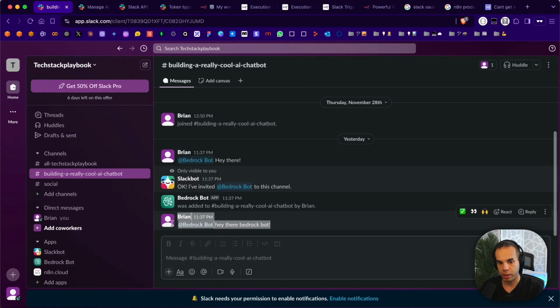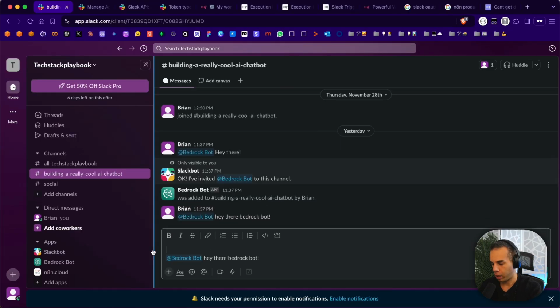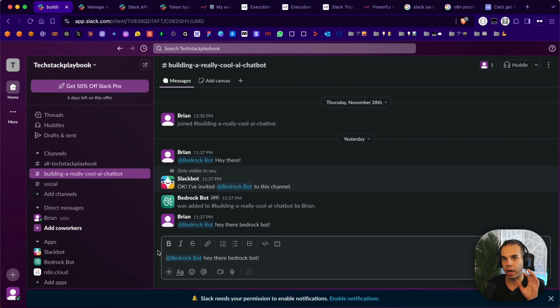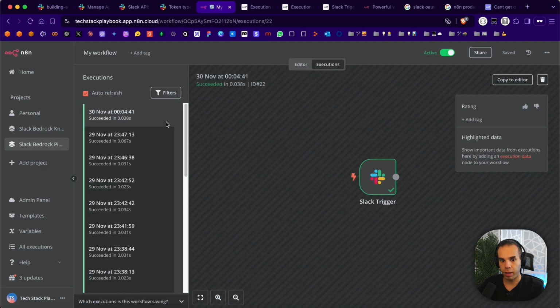So this is interesting. So we're going to copy this same message again. And this is actually one of the really cool features that I really like about n8n. So you'll see why I like this, but it's interesting that I wasn't able to see this until it was finally working. So we're going to press enter here. I'm in the executions log, which is this tab, and you're going to notice that this just fired off. So it is working. I'm able to see the data come in, which is pretty cool.